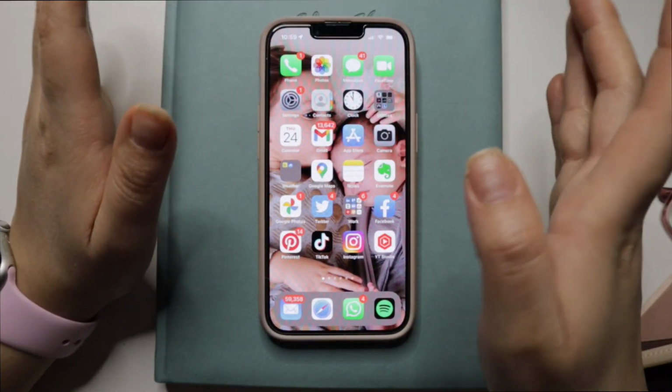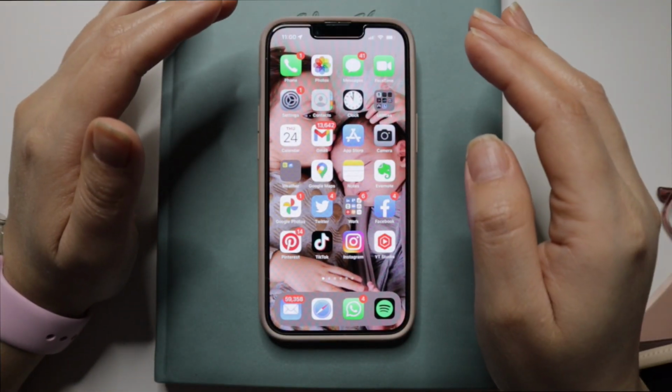In today's video I'm gonna show you how you can blur the background of your photos using your iPhone. You can do this with the pictures that you have already taken with your iPhone, but they need to be taken as a portrait. And this is a free way that you can do it on your iPhone. Let's get started.